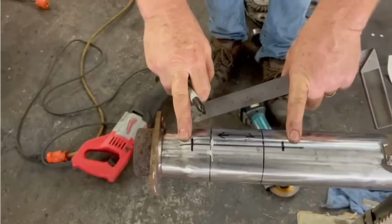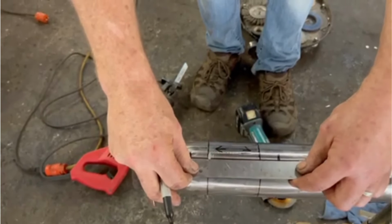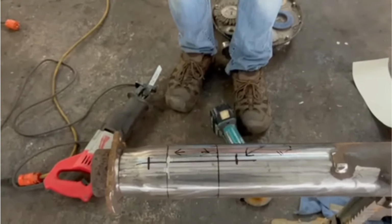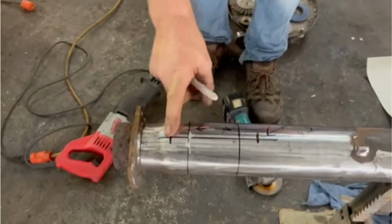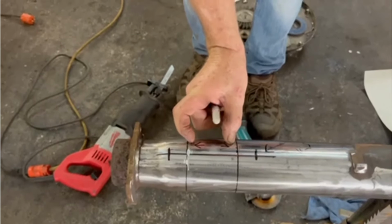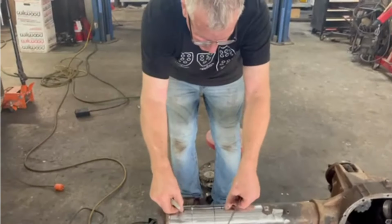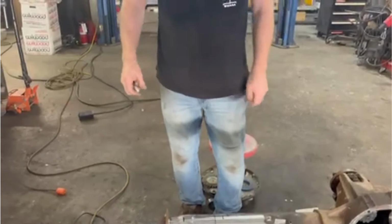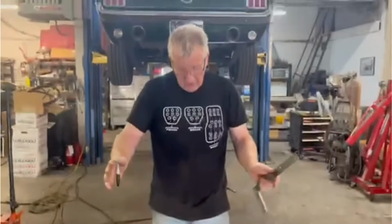These two little marks I've made here, I've made 5 inches apart. This is just another way of double checking. So we know that's 5 inches. You write it on here so you don't forget, or you go, was it 5 or was it 6? So we cut our 2 7/8 out of here. We take 2 7/8 from 5 inches, which gives us the balance, and as we put them together, we recheck this measurement and make sure we haven't overcut or undercut it. That should give us 2 1/8 between these two lines instead of 5 inches. Just as a double check.